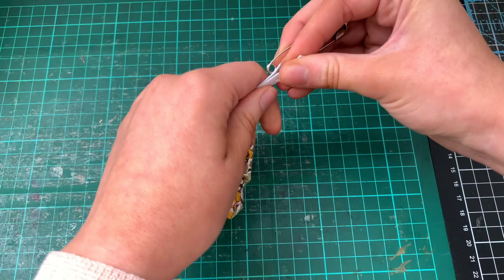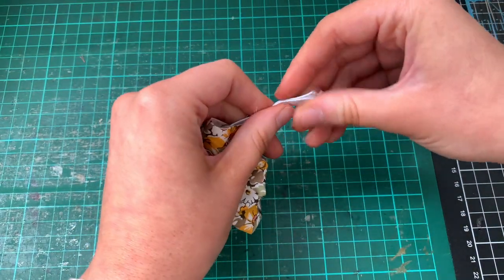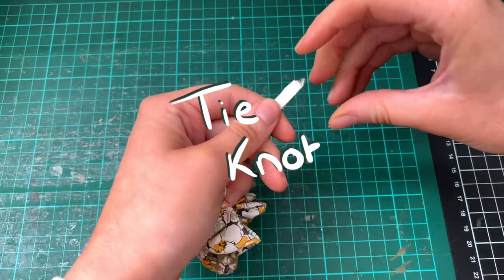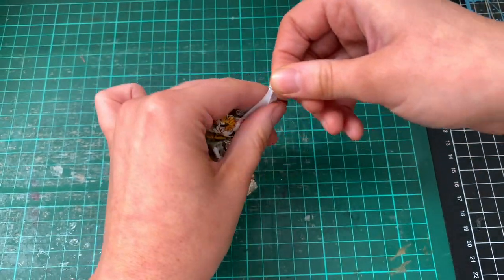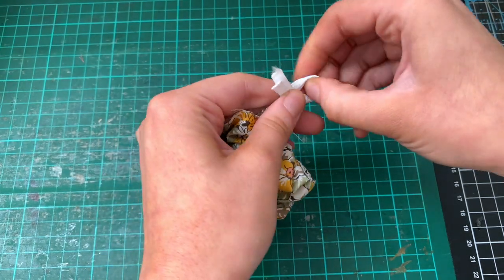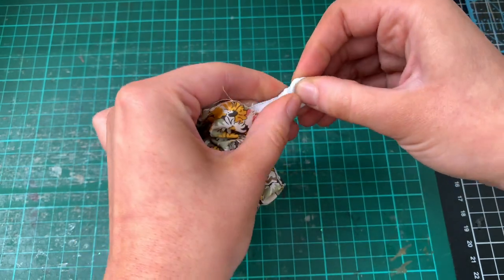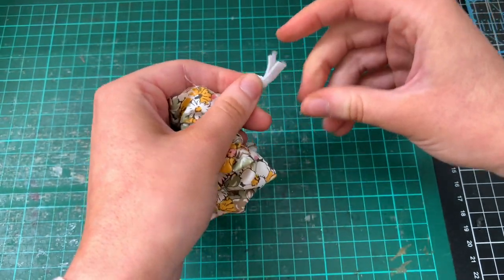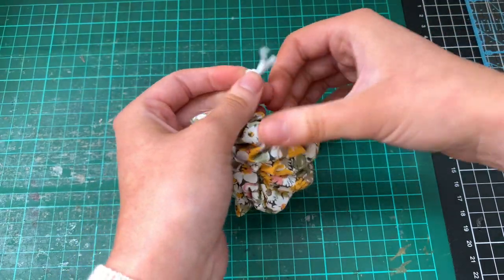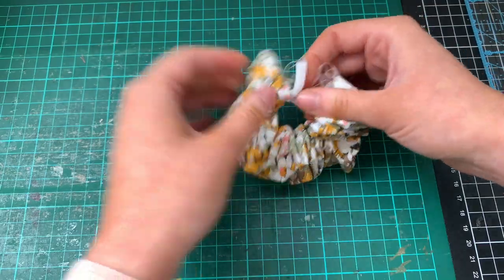So I'm going to grab the other end of that, take this off. And what we wanna do is tie it like a balloon. So we're gonna wanna pop it around the finger like that. Make a gap, and then we're gonna turn it around and pop it through that gap, that little circle. And you don't want it too close to the ends, because otherwise when you pull it, it will come straight off.